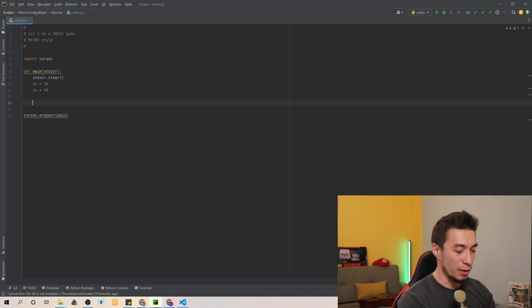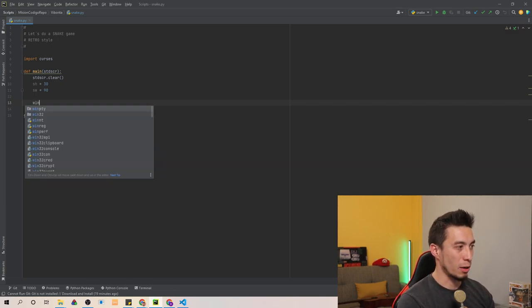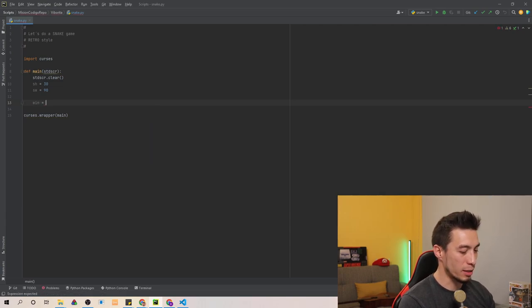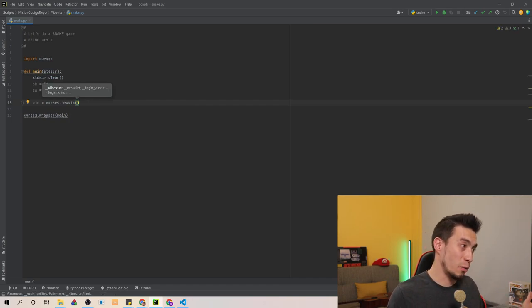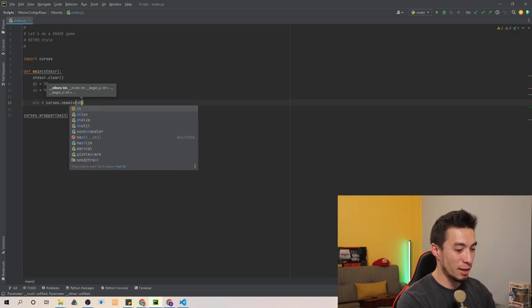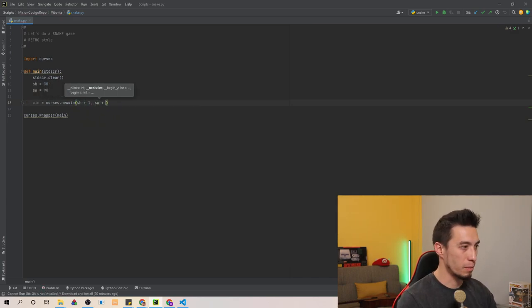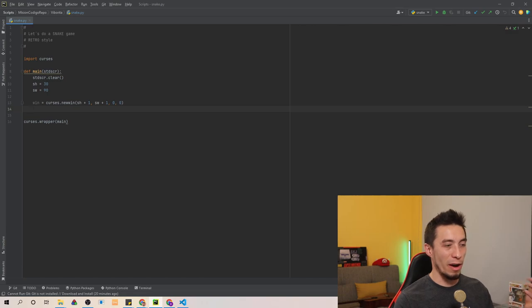And then we're going to define a new screen, and we're just going to call it something like win. It's our new window, and we're going to say curses.newwin. This function allows us to create a new window and requires four different parameters, which are the four corners of the screen that we want. The first one is the maximum height. The next one is the maximum width, and then the starting points. So we're going to say screen height plus one, screen width plus one, 0, 0. I used the plus one in the maximum value so we can use our variables SH and SW for everything that we want to create inside of the screen. It'll be easier this way.